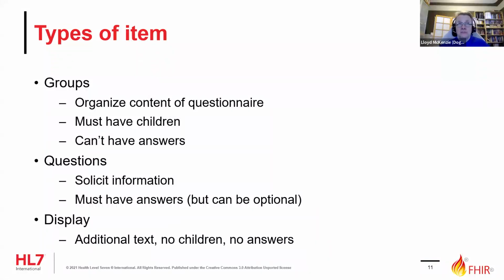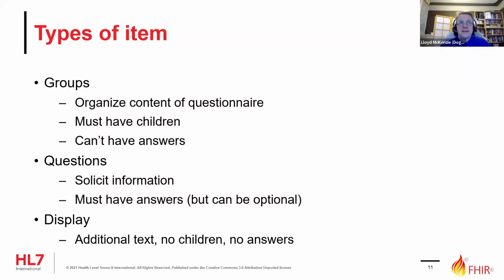Then we have questions. I presume most of you know what questions are, because exams and stuff. By the way, if you wanted a fun exercise, you could take all of your exams and turn them into questionnaire resources. And we've actually got a change request out that somebody also wants a standard way of defining the answer key so that we can do automated evaluation of exams once they've been filled out. So FHIR gets used in strange places sometimes.